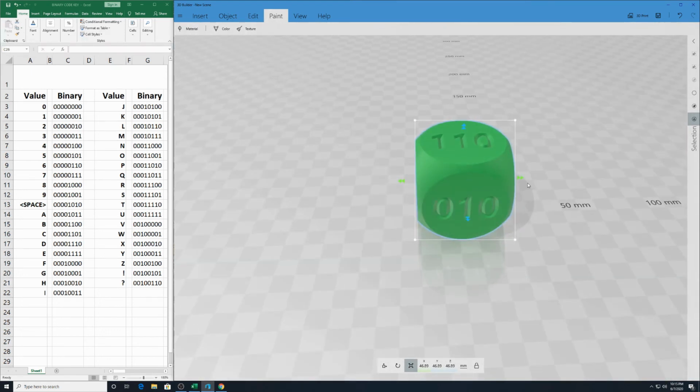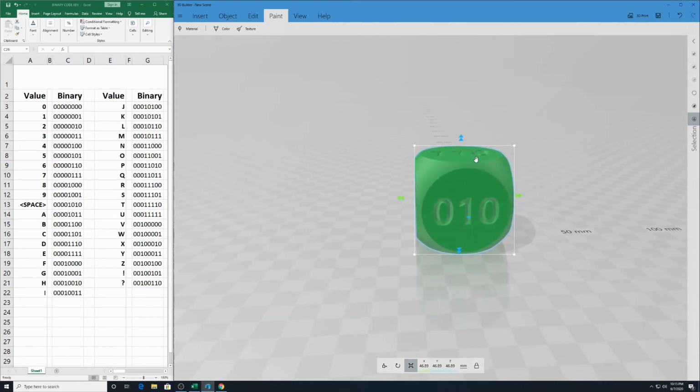We found some creative ways to use binary code and how to convert numbers into letters and all that type of thing. So here it is. Hopefully you learned a lot. For something else, you can maybe try to make a dice that has more sides, like the many different sided dice that they have out there, and make it binary with that as well, or whatever creative ideas you can come up with.